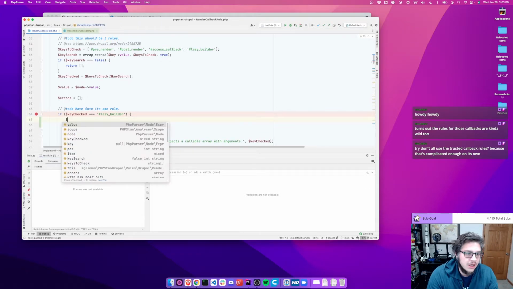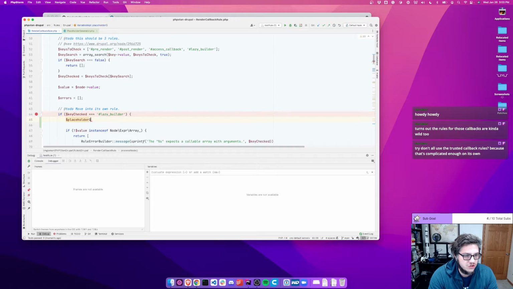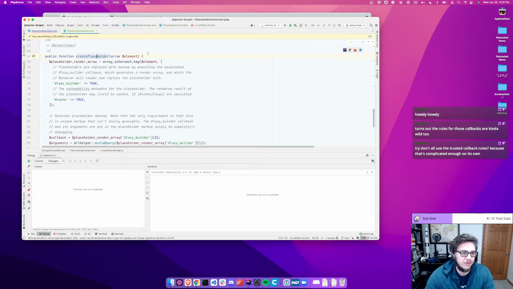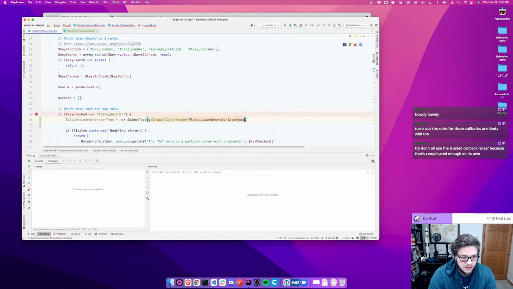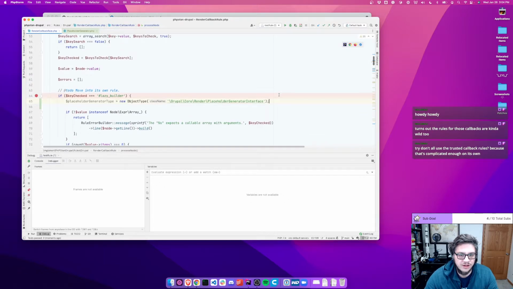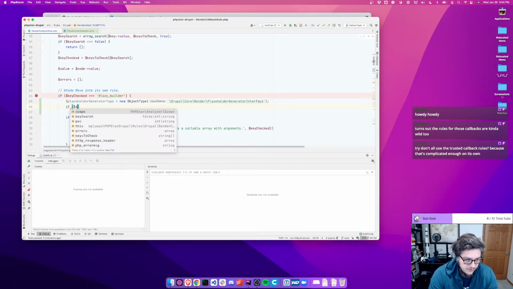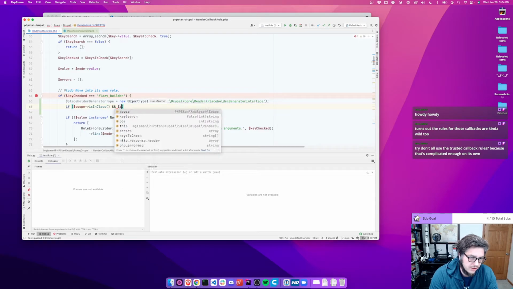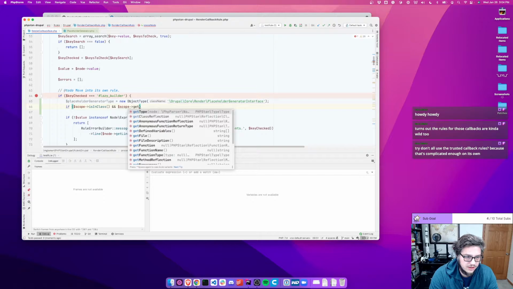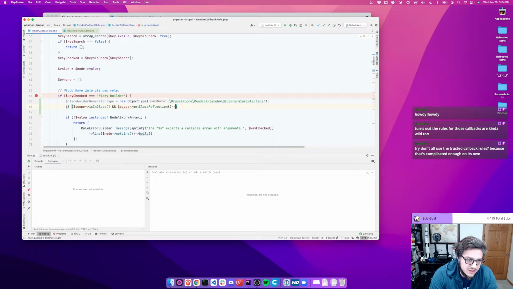We could say placeholder generator type equals new object type placeholder generator interface. And we could say if scope is in class and scope get class reflection, get type aliases.